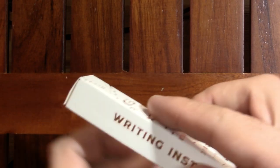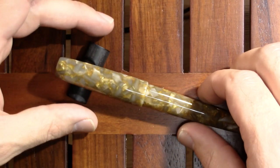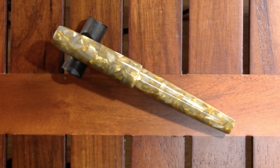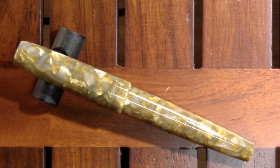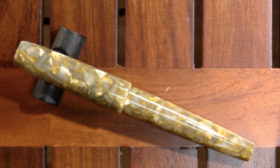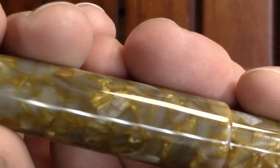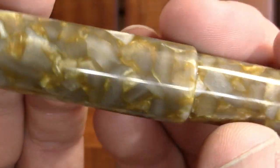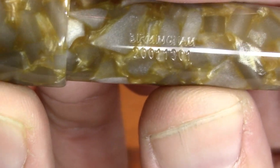The other box has the writing instrument. This is a Birmingham Pens 6th Avenue fountain pen in the gold seam finish, so named because there's a little bit of gold in amongst all the quartz. Of course it's not really quartz, not really gold, but we'll just pretend. And there's the serial number again.